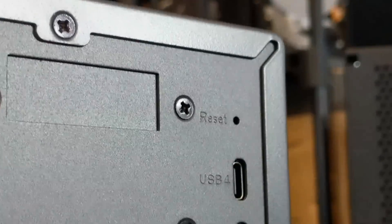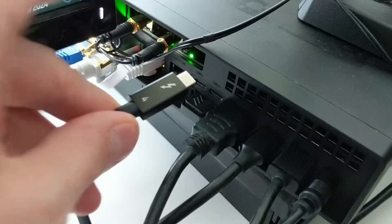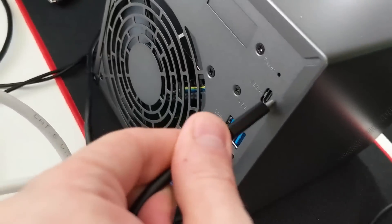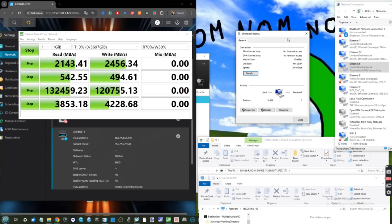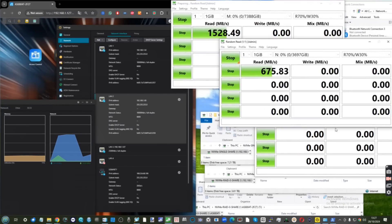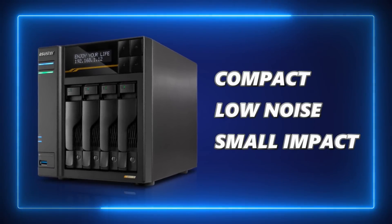All systems in this family also arrive with USB4 connectivity — essentially Thunderbolt 4 — allowing you to directly attach your Mac or Windows system via a USB-C Thunderbolt 4 or USB4 cable, point-to-point, opening up 20 gigabits per second, or two gigabytes per second, on each of those connections. That is an enormous amount of network connectivity, allowing multiple users to connect simultaneously.